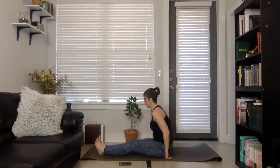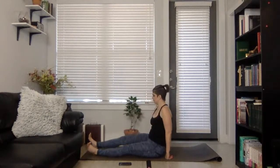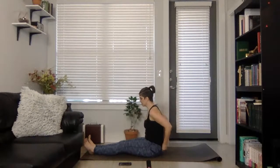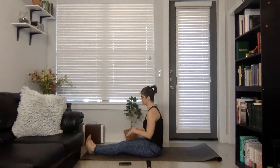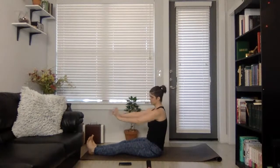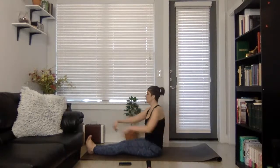And then we're going to lean back. We're going to challenge our abs real quick for this. If it bothers your lower back, you want to be conscientious of that. If anything doesn't feel right, you can adjust. So if you can, though, reach out in front of you and slowly start to lean back. If this doesn't feel good, just kind of roll over on your side. We're going to our back.